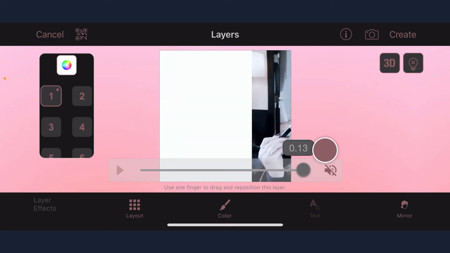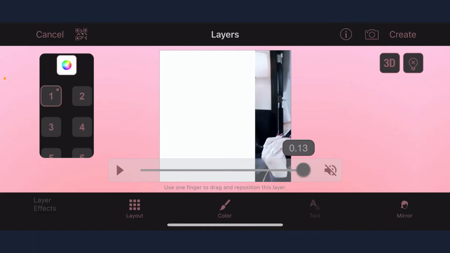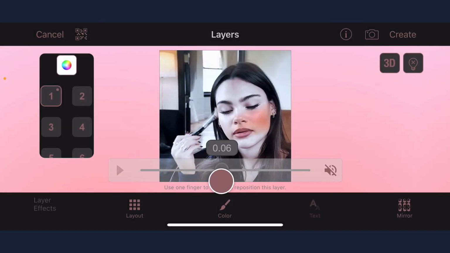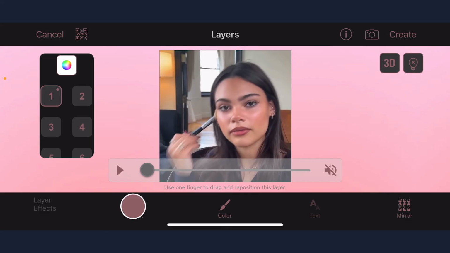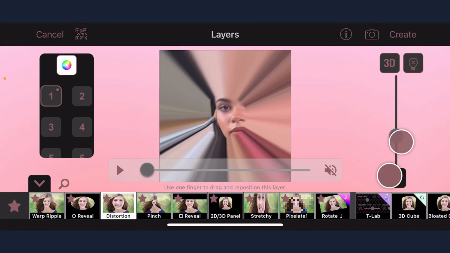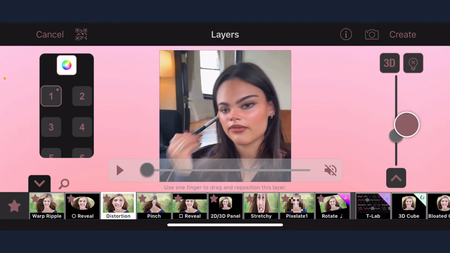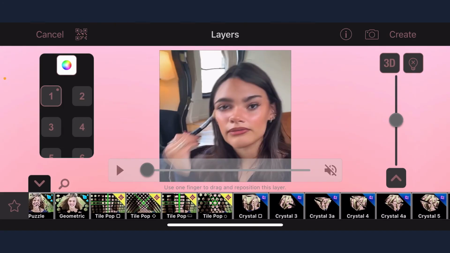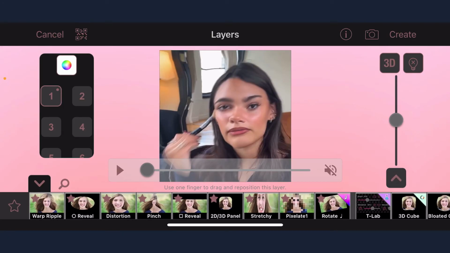You have your first ever transition, but as you can see, it has this here. We do not want this here. So what we're gonna do is go to mirror, and now you can mirror the layer however you want, and then you've got your other effects, and this is layout. You can do one effect of each per layer. These are my favorites, okay? You have reveal, distortion. You can also change the different settings here. We have our turbulence again, and the difference here is that it's not going to be a passive effect, but you can change it however you want, okay?